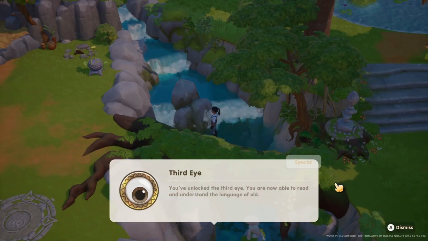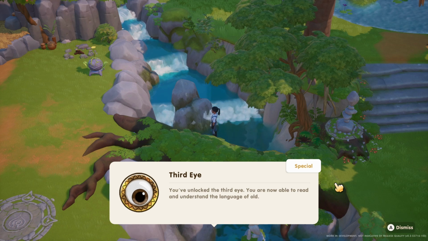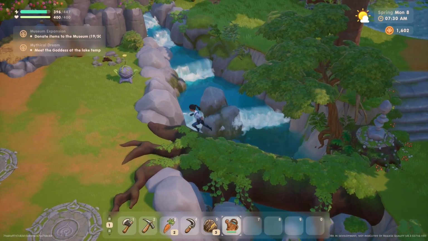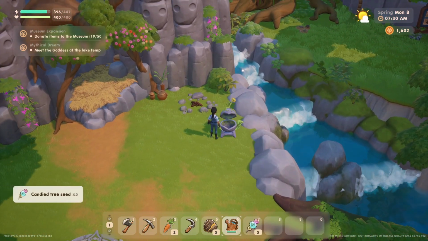Well, that was weird. Third eye. You've unlocked the third eye. You are now able to read and understand the language of old. Alright, I'll take it. I'll also take these candy tree seeds.